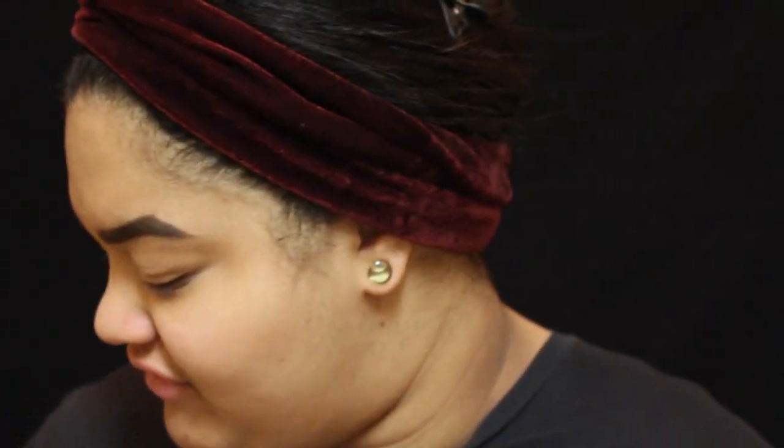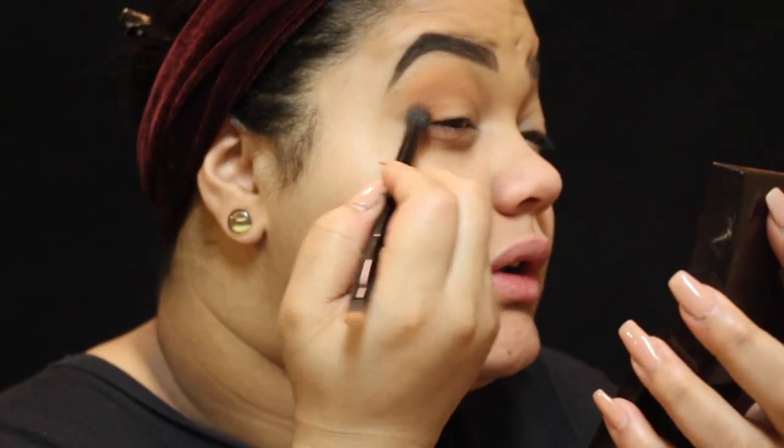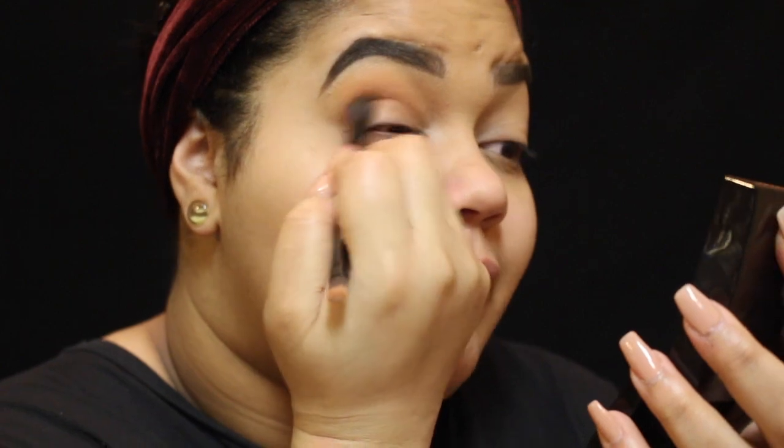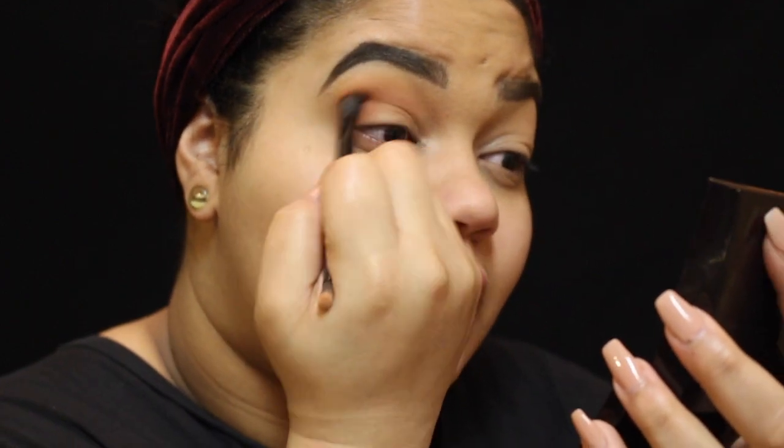So the next thing we're gonna do is grab the orange color with a darker brown color that we have in the palette. You see that? And then we're gonna pack it on the inner corner of our eye. We're just gonna pack it for right now. Grab these two colors and a darker color to get that cut. You know we need that cut right here. And we're just gonna keep packing it on until, oh, this is a cute color. You see that cut? And look at this cut right here.